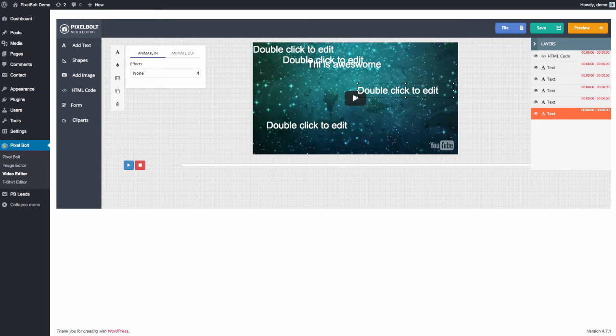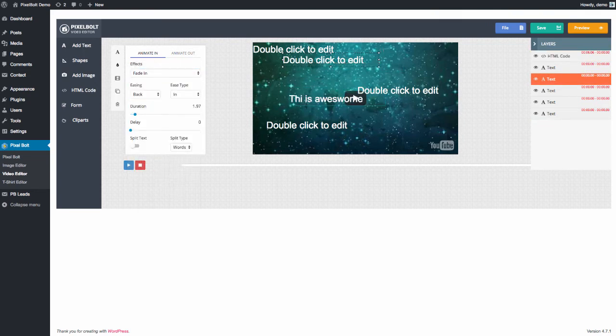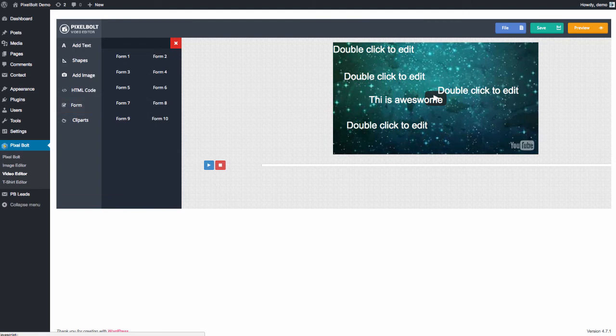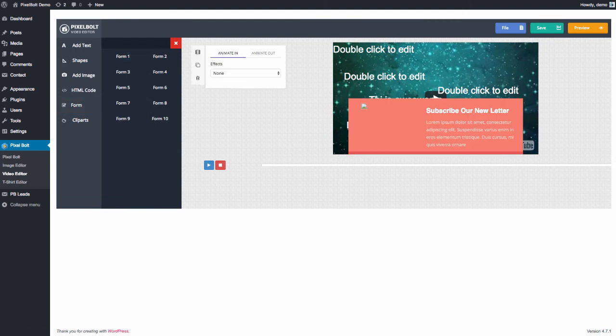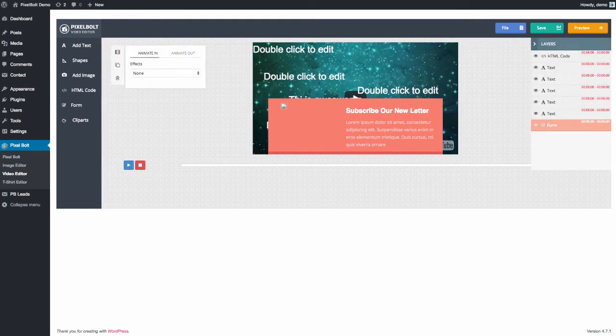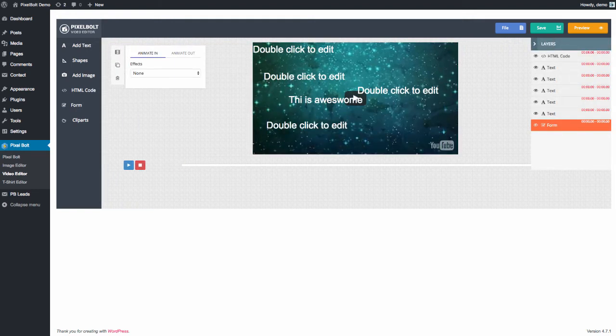So in this particular save file, we have a bunch of different text. You can view the different text, you can preview the effects, you can see it fading in, fading out, and you can add in basic images, basic text as you want. You can also add some forms. So if you wanted to, you can actually add a subscription form over top of your video, and you can actually generate opt-in leads within your WordPress blog. Now, you've also got the ability to turn that off and turn it back on if you want to, or if we wanted to get rid of that, we could just garbage it and it will go.